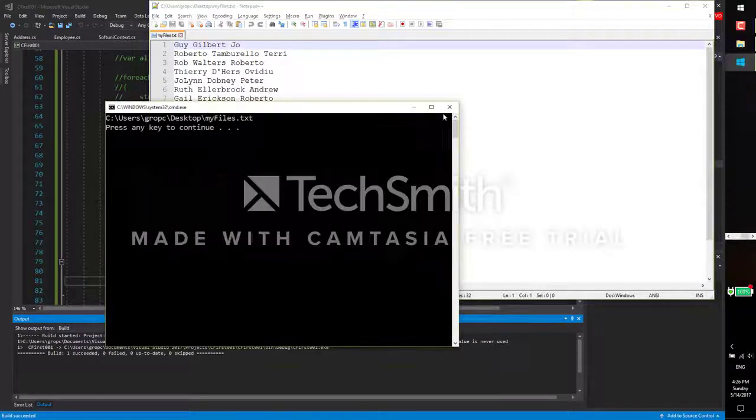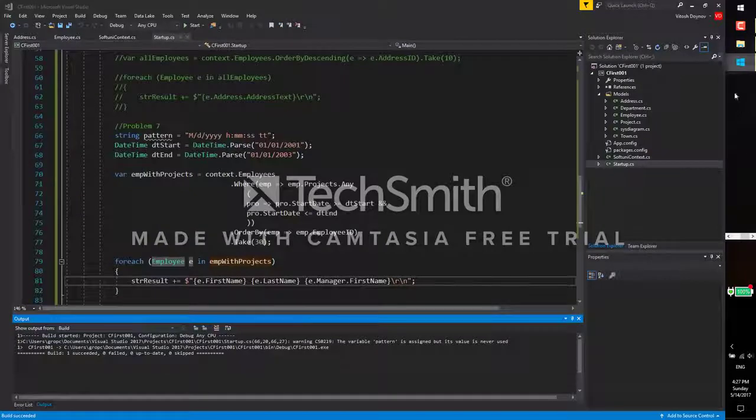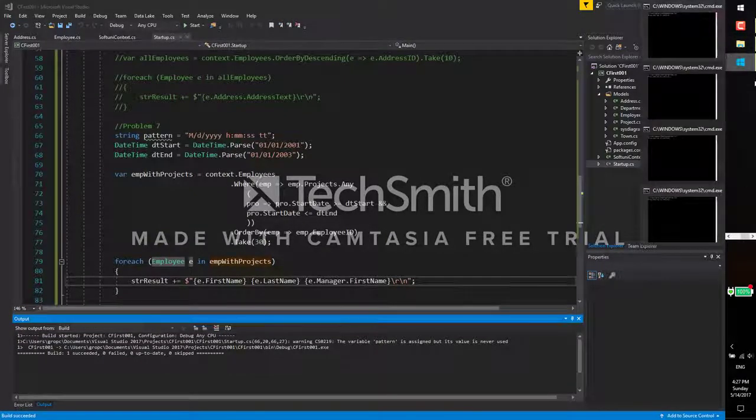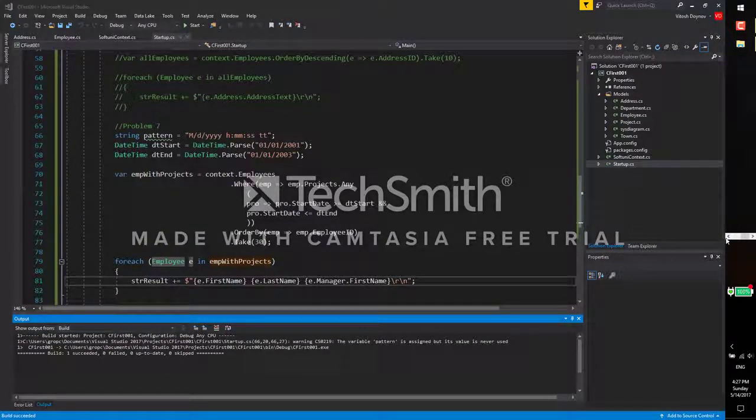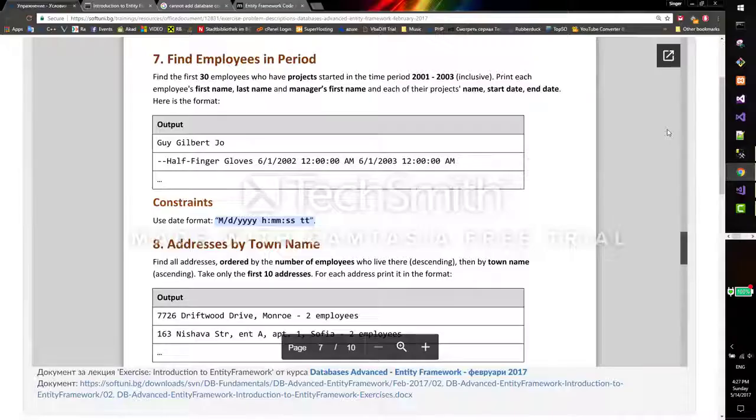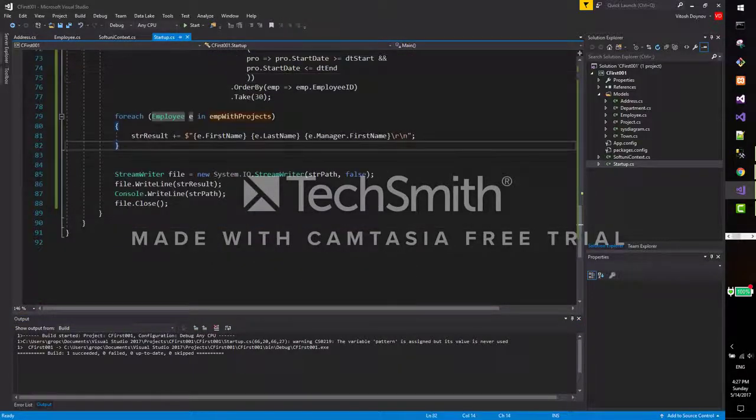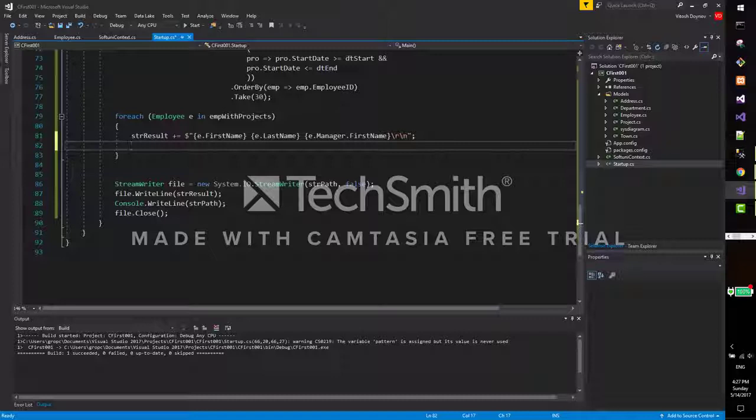Guy Gilbert Joe. Oh, that's like half of it. Half of it is not that bad. Not that good as well. We need something more. We need to write the start date and the end date, and to put the start date, the end date and the project inside.